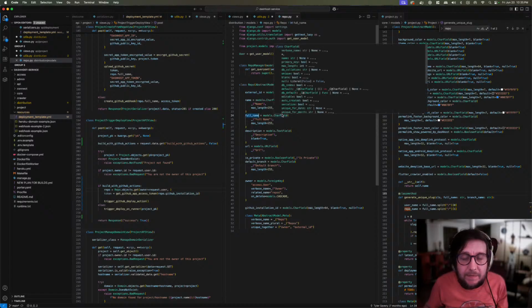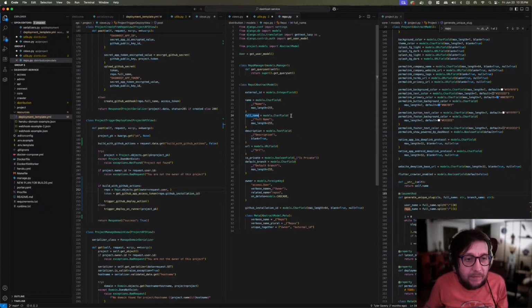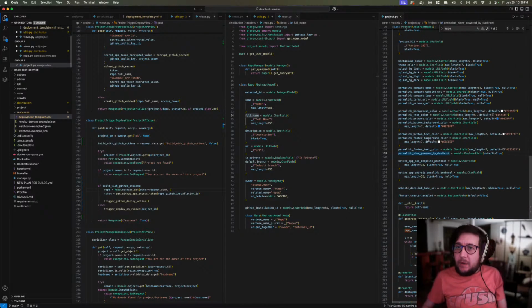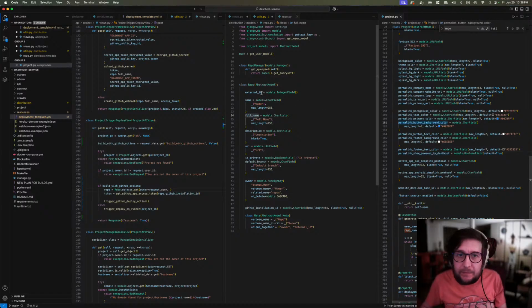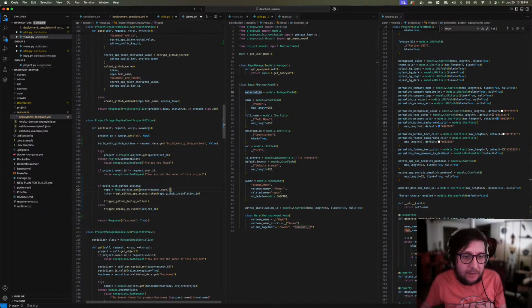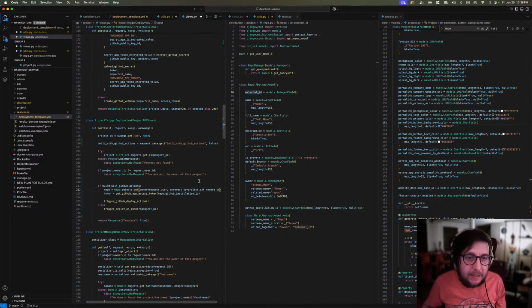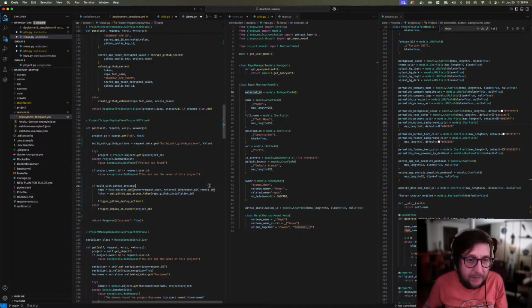Full name. Oh, wait, I think we use external ID because the project has a GitHub external ID. GitHub remote ID. Should have probably called those the same.